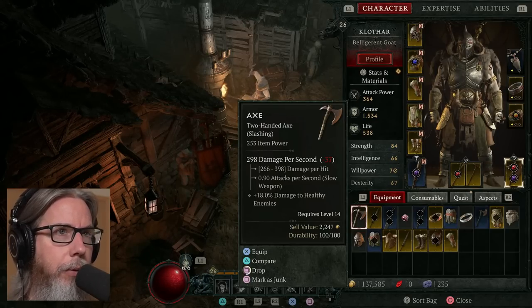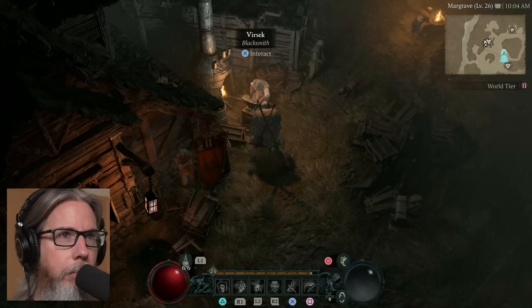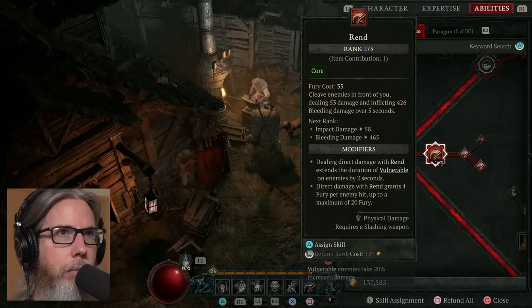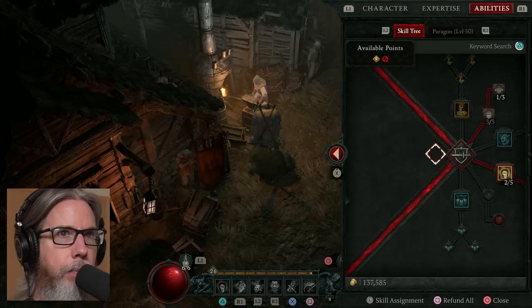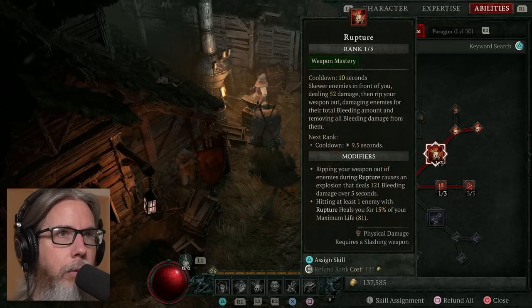I feel like I do. I mean, I'm trying to cause a lot of bleed damage. Not while I'm in town. But, you know, let's see. So I have the iron skin. I have the rend. I have the flay. And I have the rupture.